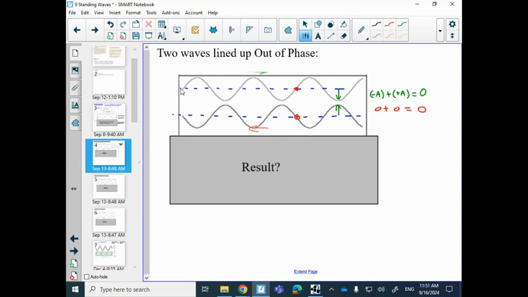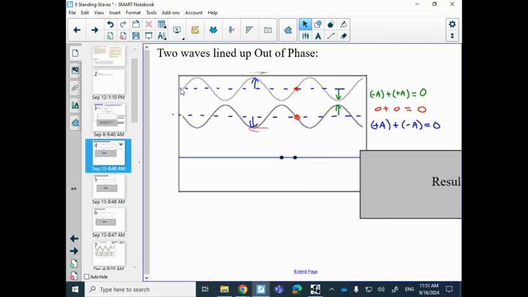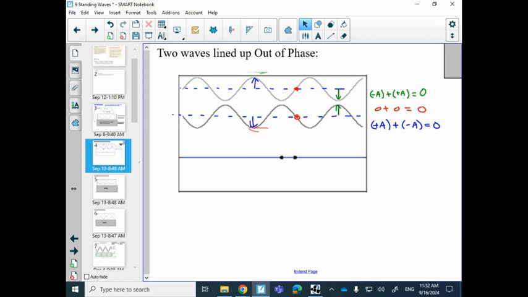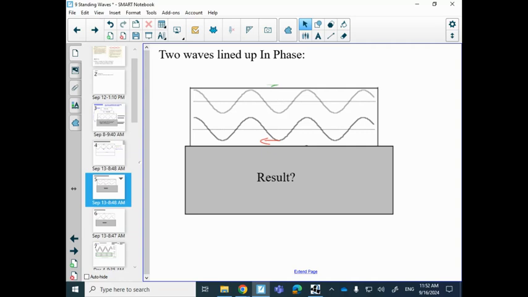If we went to a spot here, we'd have an up and a down also, right? So we'd have a positive amplitude combining with a negative amplitude, also giving us 0. You can tell that everywhere along that spring would actually be 0 amplitude, but that's only for a brief instant in time. As the waves continue on in each of the directions, different overlapping results happen. So this one is when they're lined up in phase, the two most interesting results. That one being kind of weird, that there's a freeze frame where it looks like there's nothing going on in the spring. This one is the opposite of that.